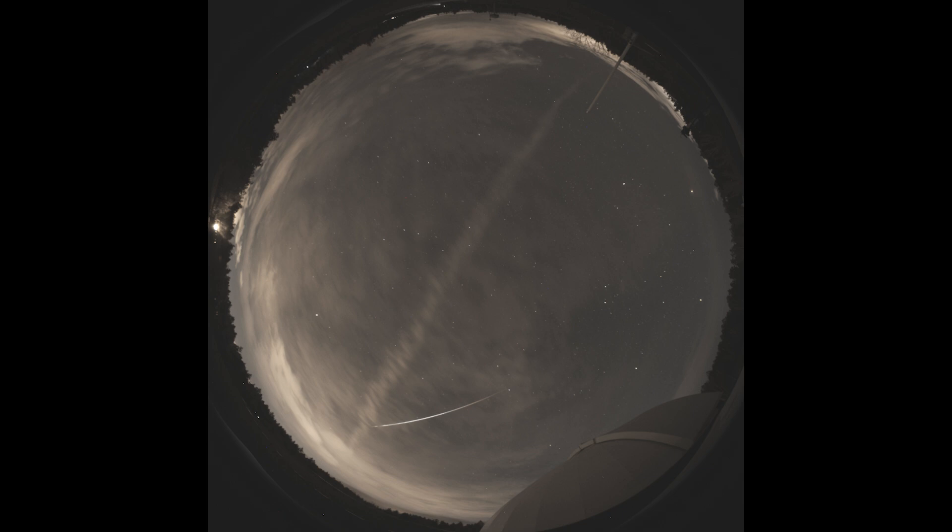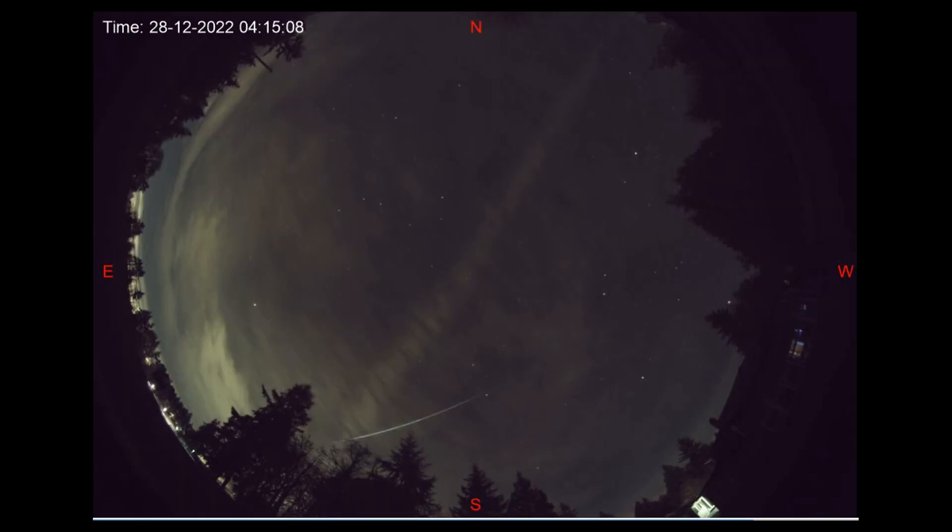It stretches edge to edge, getting just over 180 degrees — probably about a 200 degree field of view. So I'm able to see horizon to horizon, north, south, east, and west. A lot of All-Sky cameras unfortunately have to cut off two sides of the horizon, but this lens gets as much of the sky as possible with minimal cropping. The only downside is it's an f2.8 lens. I'm going to test a faster f2.0 and possibly an even faster system — I know someone makes a 6.5 millimeter fisheye that's an f2. Right now the f2.8 has been very satisfactory.